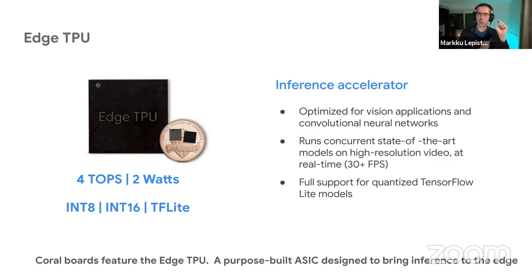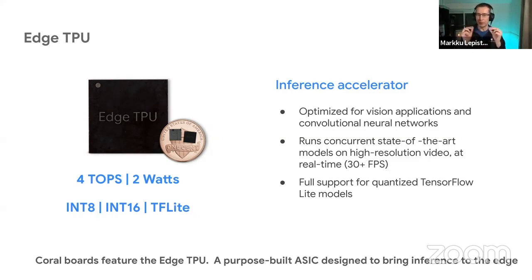So it's a small ASIC that Google has designed and built specifically for running TensorFlow machine learning models on your device. The first version, which is here, of course, we have a roadmap of next generation versions. The first version that's commercially available now for anybody to try and use has 4 trillion operations per second at a maximum power utilization of 2 watts, and it's running quantized machine learning models, meaning that instead of floating point TensorFlow models, you quantize the model to integer calculations, which means that it's lighter for the small chip, it's more efficient, and it's faster.